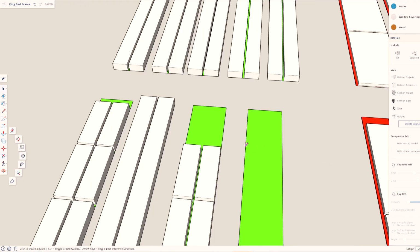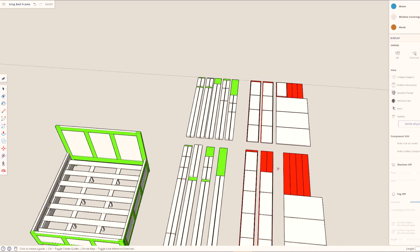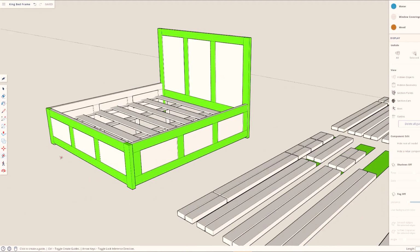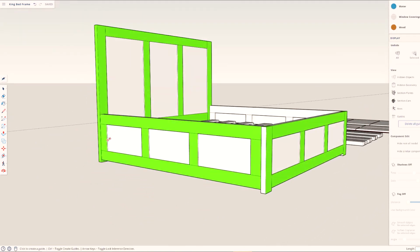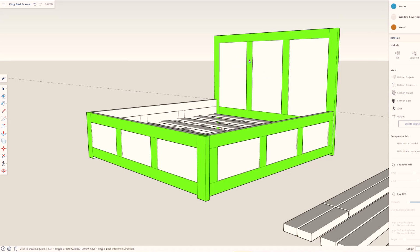I also figured out a standardized width that works. These boards are all 8.5 inches wide, which means I can easily get two 4-inch pieces out of them. That's the exact same thing I did on the walnut bed that I'm currently working on. For all the floating panels, you can see that this bed, compared to the one we're working on right now, has a lot more panels to it. We've got them going all the way down the side, all down the front, more down the side, and then we've got the bigger ones on the back.